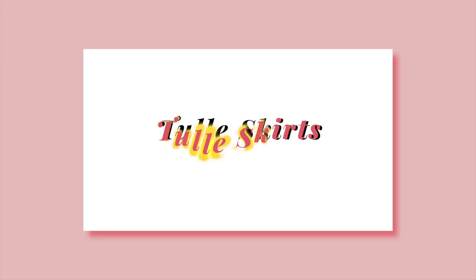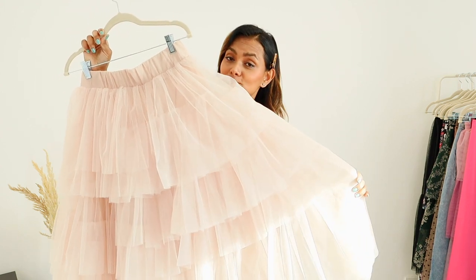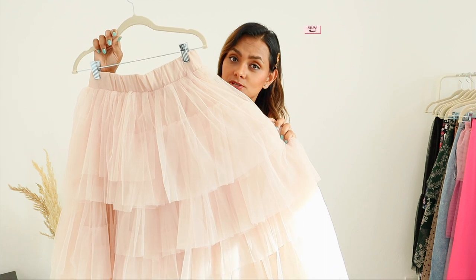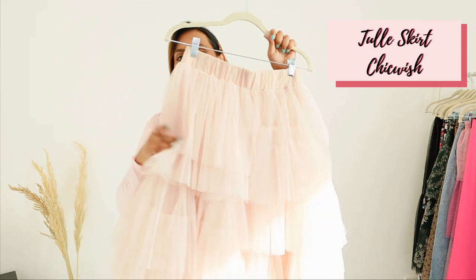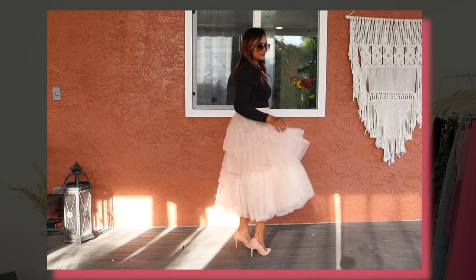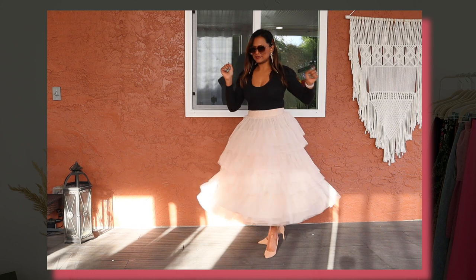Let's get started. This is my most favorite and my oldest skirt — it's a tulle skirt from a brand called ChicWish. I'm pretty sure you've heard of them; they really master tulle skirts. This one is more of a modern tiered tulle skirt rather than a typical floaty tulle skirt, and that's why I love it. I love wearing this around holiday season and Valentine's Day.